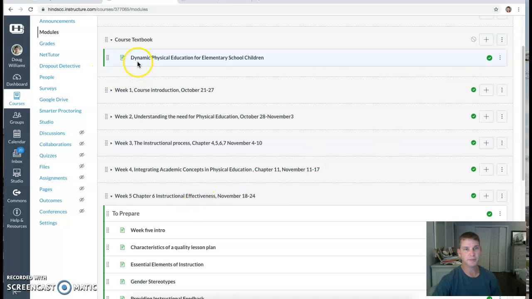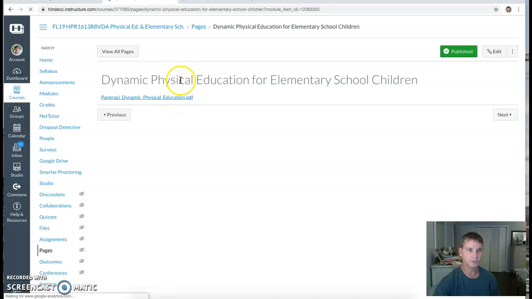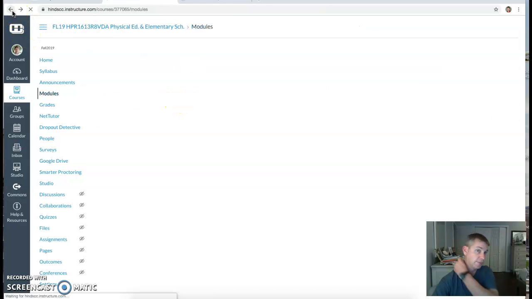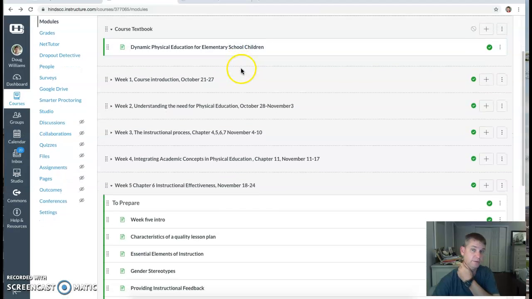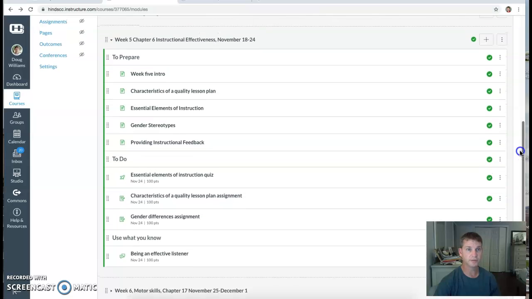One of the things you need to do is make sure you go up here to the textbook section, and that's just a PDF of the textbook. You can download that on your phone or on your computer, but you'll need that, and you'll need to use chapter 6 to help you work your way through the material. But everything we do is in that chapter. So let me just kind of walk you through there.